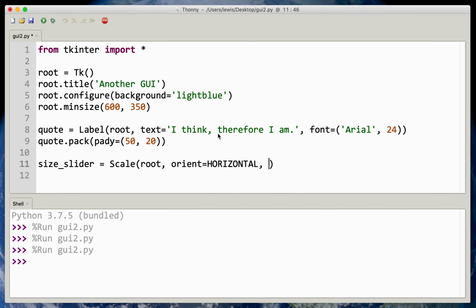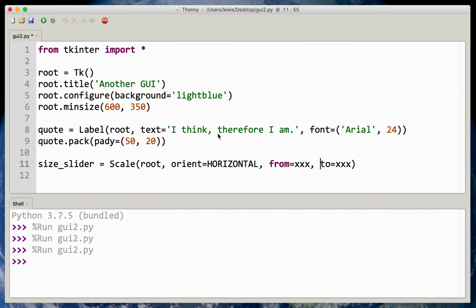And then, a slider is your classic grab the thumb and drag it back and forth along the slider to specify a particular value along a scale, along some range of values. So I'm going to specify the from value and the to value. So what's the minimum value and what's the maximum value?